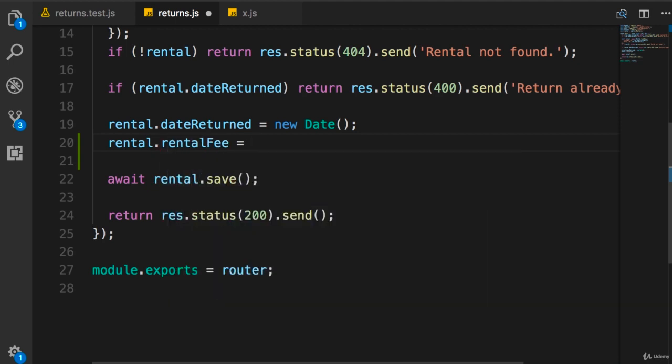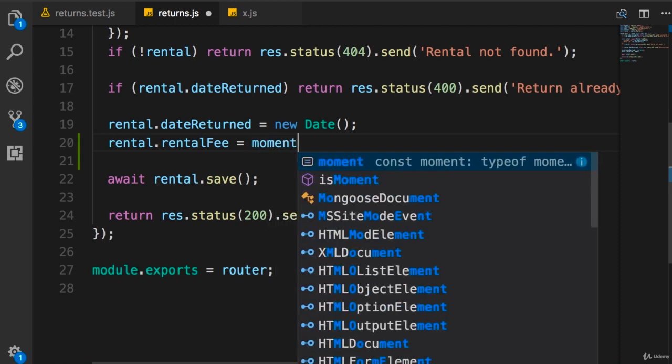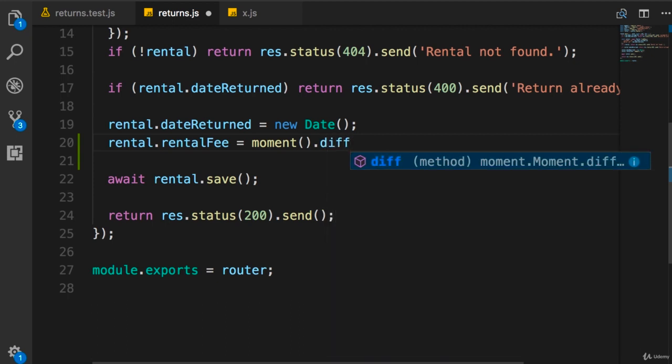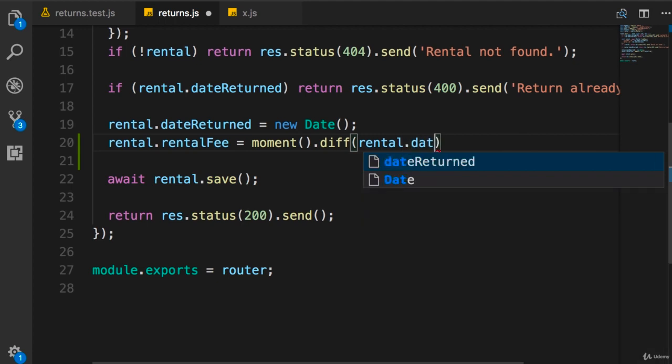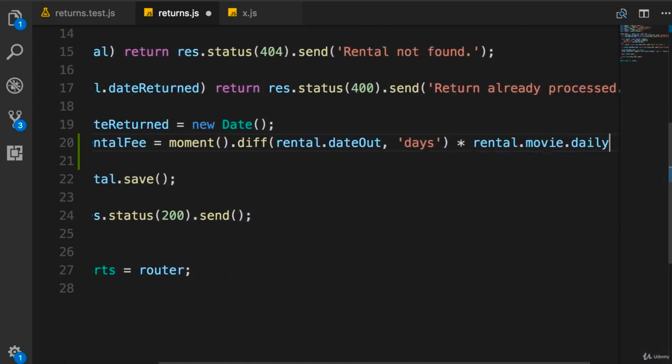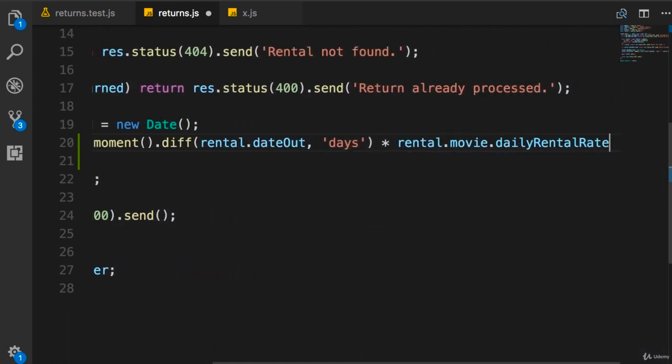First, we should calculate the number of days the movie has been out. So we can call Moment to get the current time. Here we have a diff method. As an argument, we pass rental.dateOut, and we want to know how many days these dates are apart. Now we get this and multiply it by rental.movie.dailyRentalRate.